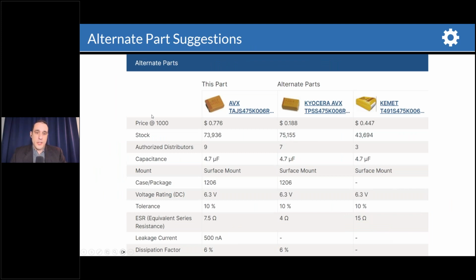Another very useful tool is, of course, alternate part suggestions. Now, alternate part suggestions can be very useful if you're looking for alternates or if you're searching for a part when your desired part goes out of stock. So I always like to stop here in this section of a parts page, just because I sometimes need to find a part when a desired part goes out of stock. So one thing you should note is that these are just suggestions. These are never guaranteed replacements. However, they're a good place to start looking for a potentially compatible component that can be a replacement for your desired part. I always say send it back to the engineer, make sure they qualify it, and make sure that this new part is going to pass in terms of package and footprint compatibility, as well as some of the main specifications for your particular design.